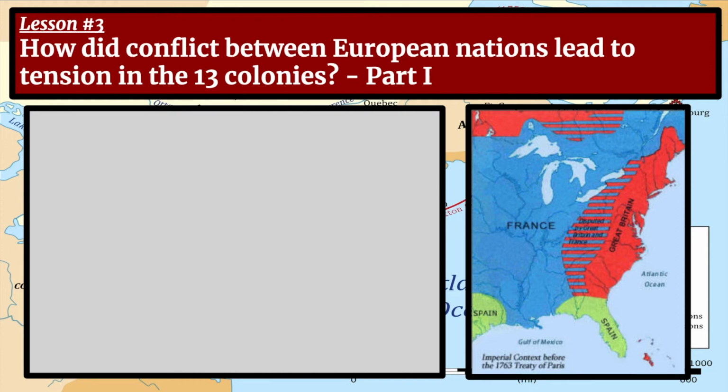This is our third lesson explaining how the 13 colonies began in America and how the American Revolution took place and the consequences of that. And today we're going to focus on something important. We're not going to spend a lot of time on it, but it's important that you understand that this occurred and you understand what the consequences of it were.